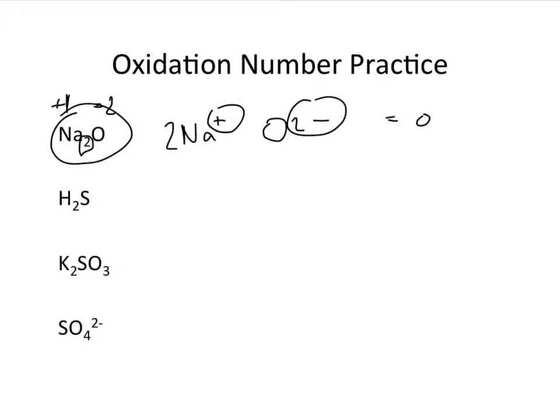Same thing here. Hydrogen, remember we said it's +1 unless it's attached to metals. Sulfur is not a metal, so sulfur is not going to be changing the oxidation number setup for hydrogen. Sulfur in this case is a -2 in terms of oxidation number. I know this because I have 2 hydrogens with a +1 charge. If I sum the 2 together, I have 2 +1 oxidation numbers plus a -2. That gives me an overall 0.